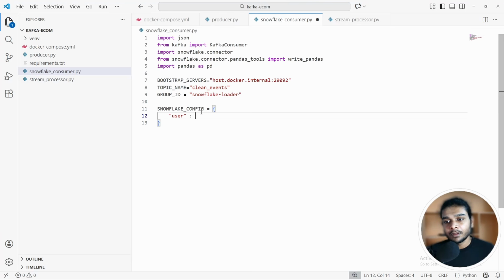So if the user you're specifying here has account admin access, this consumer will get the account admin access. So that's how we define the user. And here is the spot where we put in our username.